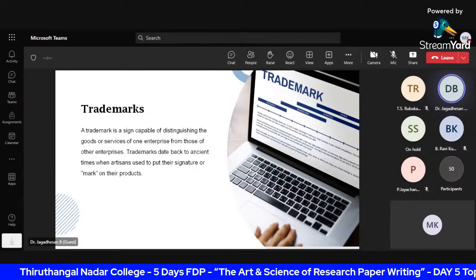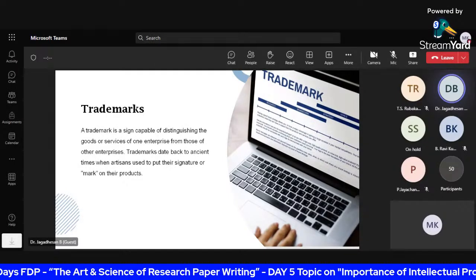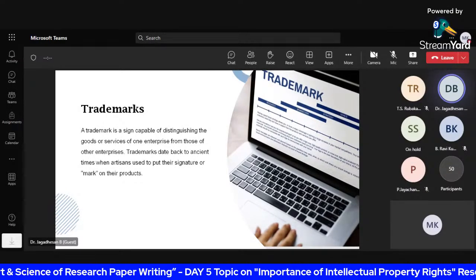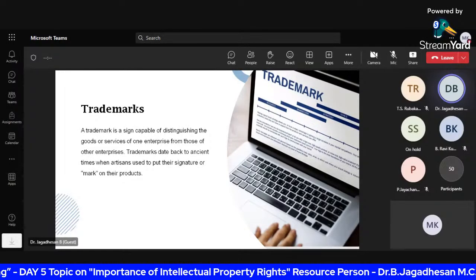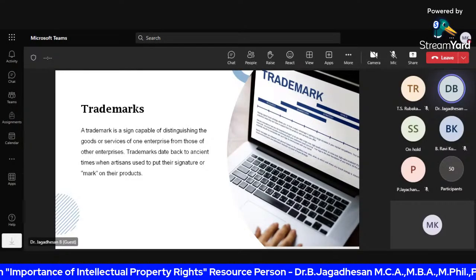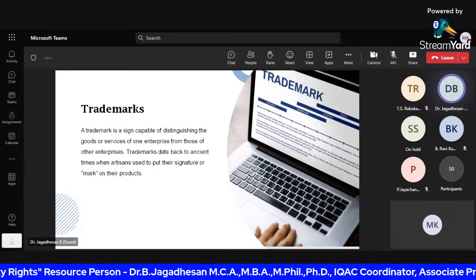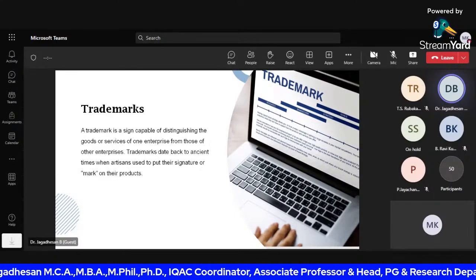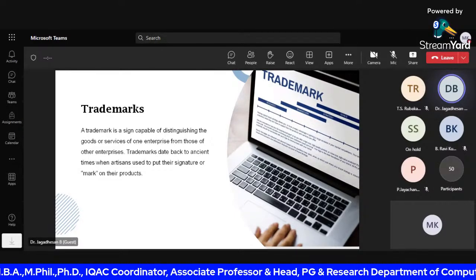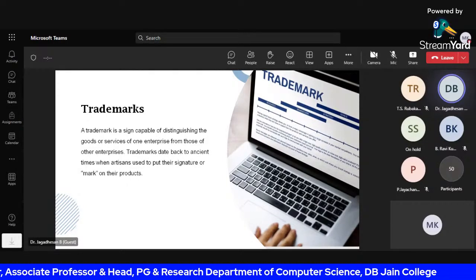So there is a trademark. What is the purpose of trademark? Suppose you create a symbol or a design. What is the purpose of trademark? Suppose you see, in purchasing a shirt, there is Louis Philippe or Peter England. So they make a good customer base in the marketing. So trademark means the people give importance to the trademark, they are making a good way.